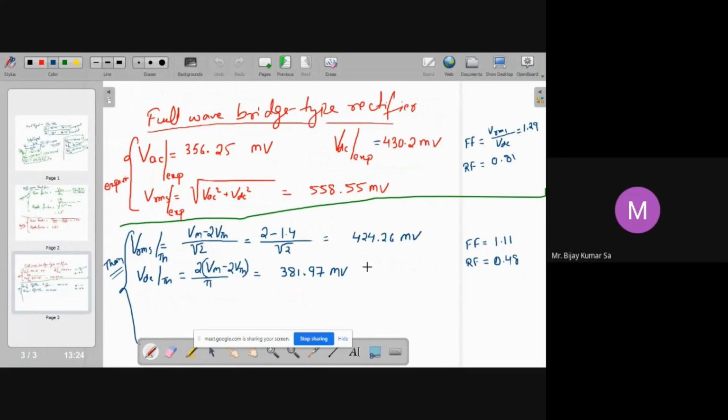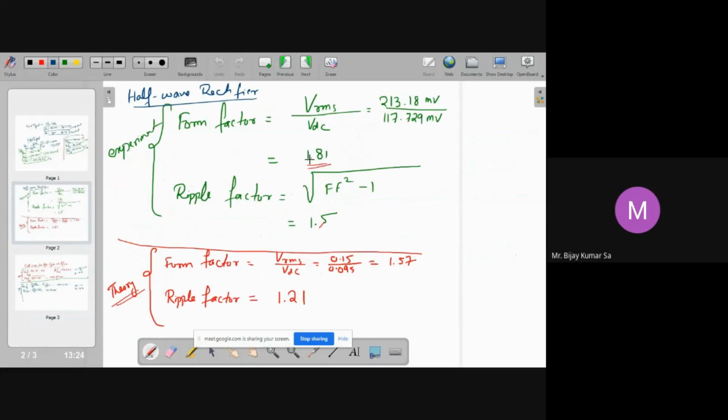हम experimental observations से experimental का conclusion करेंगे. So experimentally देखा जाए, जो हमारा आउटपुट आया, हाफ वेव रेक्टिफायर का आउटपुट आया, वो फॉर्म फैक्टर it was 1.81. Experimentally the half wave rectifier gave a form factor of 1.81. Has it gone more closer to 1 in the case of full wave rectifier? Let us see.